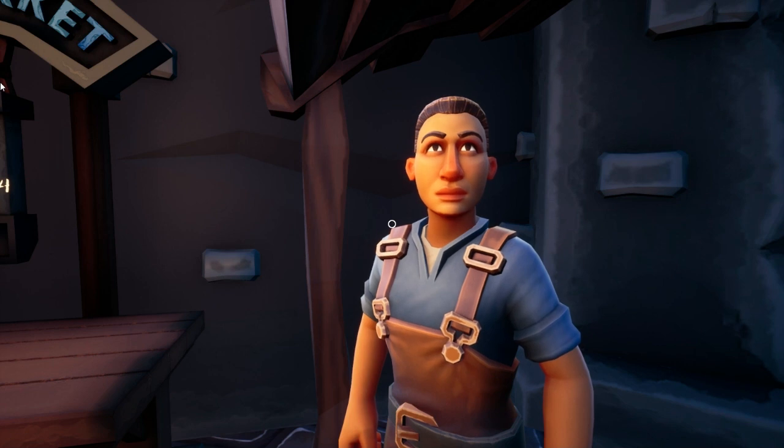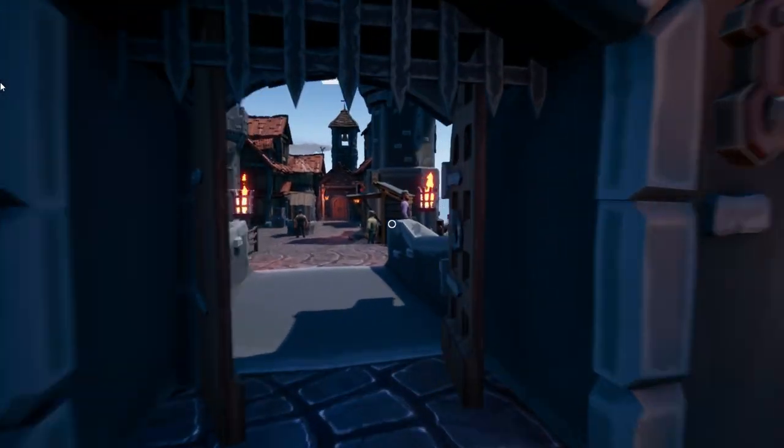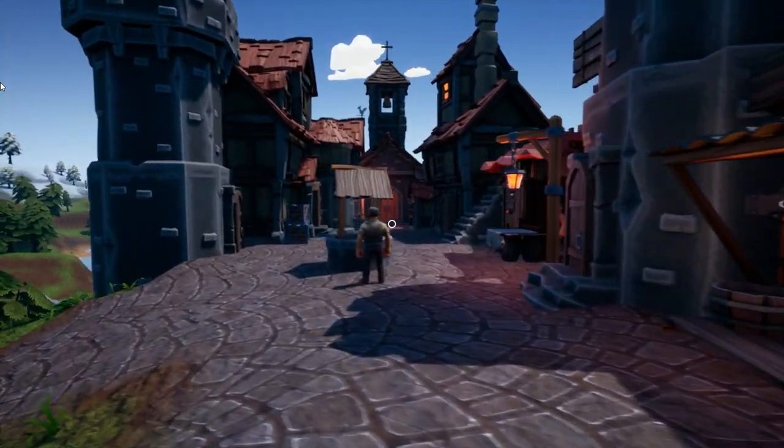Why are you looking at the ceiling? Look at me! Your eyes are pointed at the ceiling. You have scary eyes. Bye-bye. No thank you for nothing.